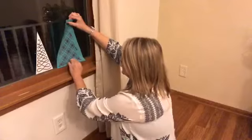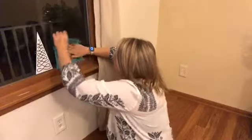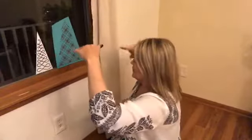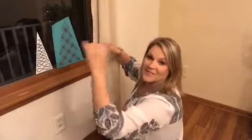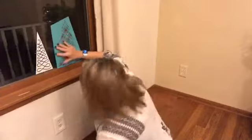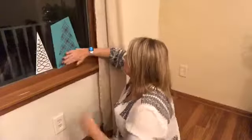So we're looking out the front of my house, so no one will really see this but me. We live like at the top of a hill, so I don't think you guys can see out, but we're way far from the road. So no one's really gonna see this but anybody in the house, but I still think it's gonna be cute. So I wanna give it a try.